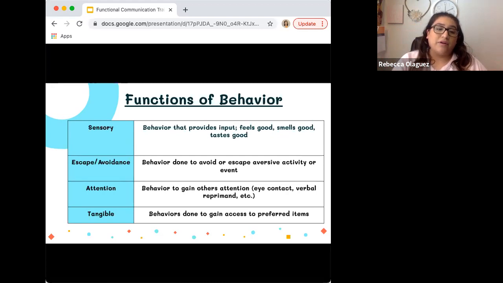Attention seeking behavior. These are behaviors that children display when they're seeking attention from adults or siblings or grandparents, anybody that they really like to have attention from. And it can be that they look at that person and engage in a negative behavior, like climbing on the TV stand, and they just wait to see if mom is going to come and say, no, don't do that. And then they start laughing. So it's an attention seeking behavior.